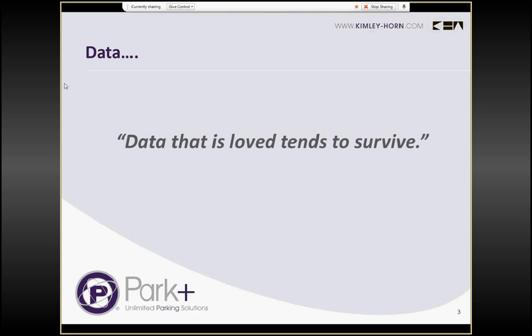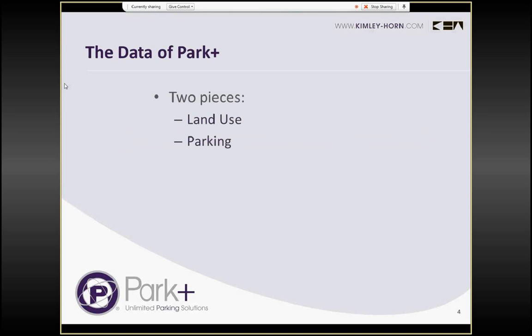parking information up to date, your Park Plus model is going to be much more valuable to you in the analysis process. That's not to say that you need to be spending every day doing this, but if you wait 2 years to go into the next analysis, it's going to be a lot tougher to update the data and keep things up to date in Park Plus. So we're trying to keep people motivated and engaged to keep this going as they think about how to use that data.